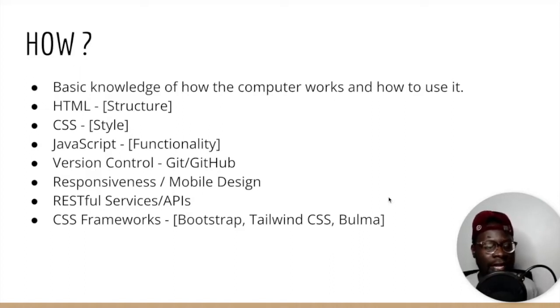Then you need to go into version control or Git. And then you need to create an account on GitHub. As you're learning how to code, as you're learning how to build your applications, you need to be able to push those applications to your GitHub account. It's important. And then responsiveness.